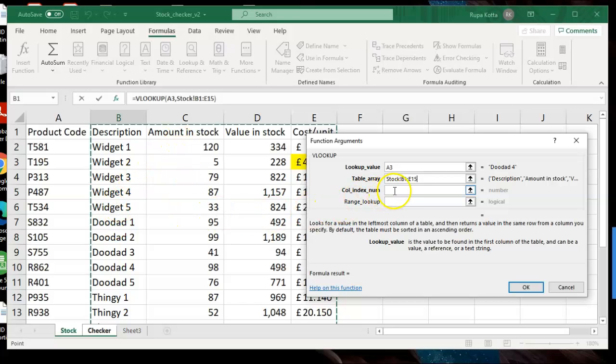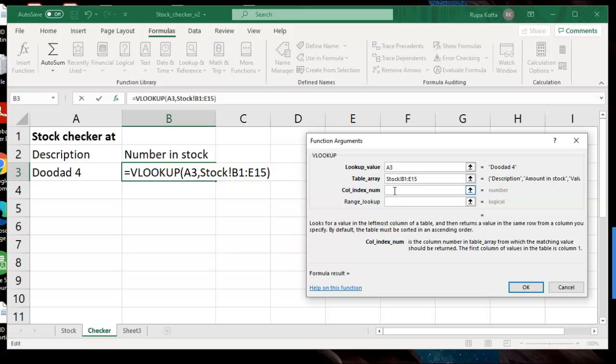So the column index number over here will be 2. That means you want to return the quantity, and the quantity is in column 2. So we use 2.